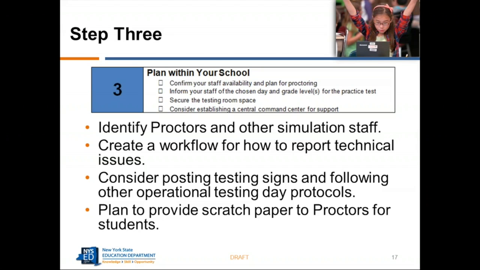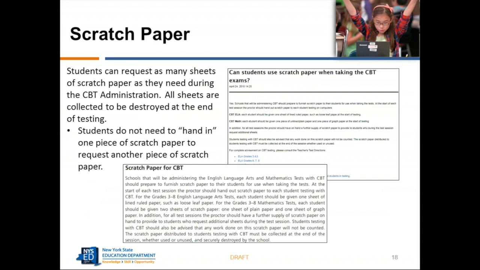Consider posting testing signs. When Clara and I visit schools throughout the state during CBT field testing, it's so cute. We get to see all the different signs and the different things that schools do to make sure that the students have a secure testing environment and that they can focus. So maybe you want to use the signs. And plan to have scratch paper. During operational CBT, all students are provided with scratch paper. For CBT ELA, they get one piece of lined scratch paper, and for CBT Math, they get one piece of unlined paper and one piece of graph paper.